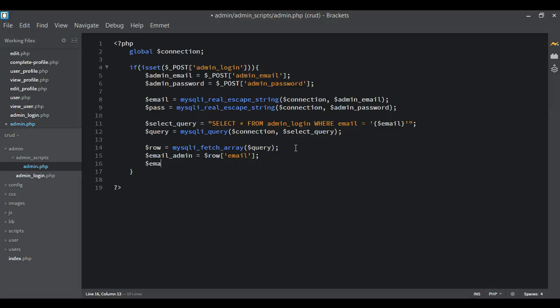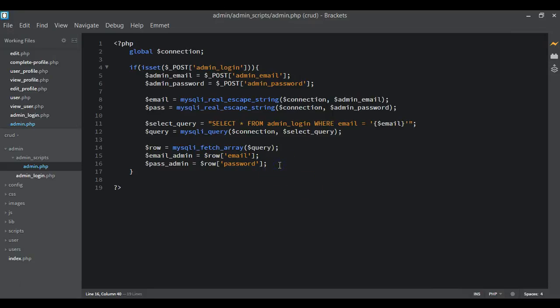Then password, pass admin, is equal to row. Then we get the password. So now we have the email and the password. We fetch them from the database because we have just one email and one password. So we are not using a while loop. We just fetch the data.